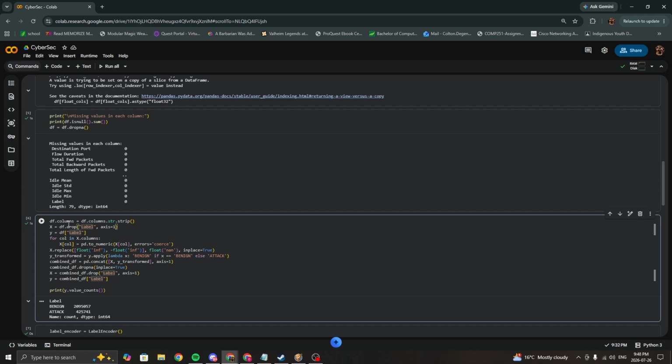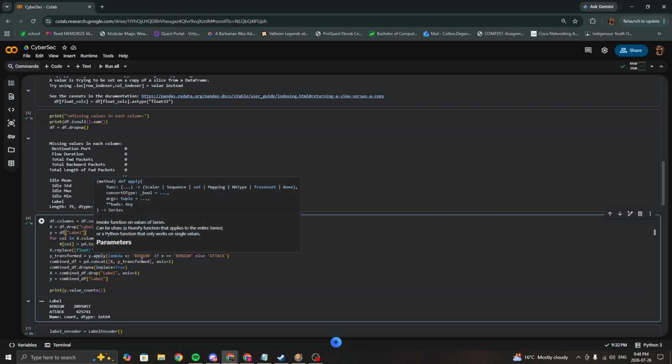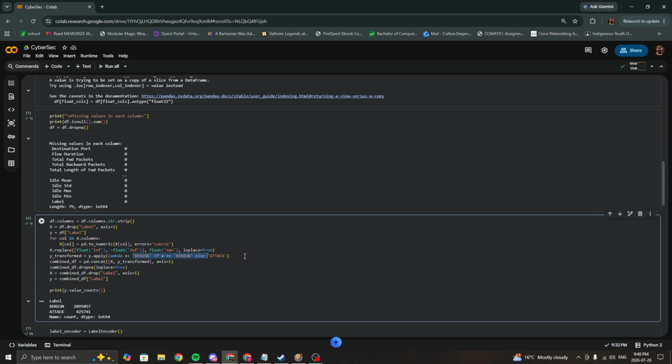And then I separated all of the 78 columns into one, and then I separated the last label column into another. And then I wanted to change the label column to something that would be a binary choice or identifier.